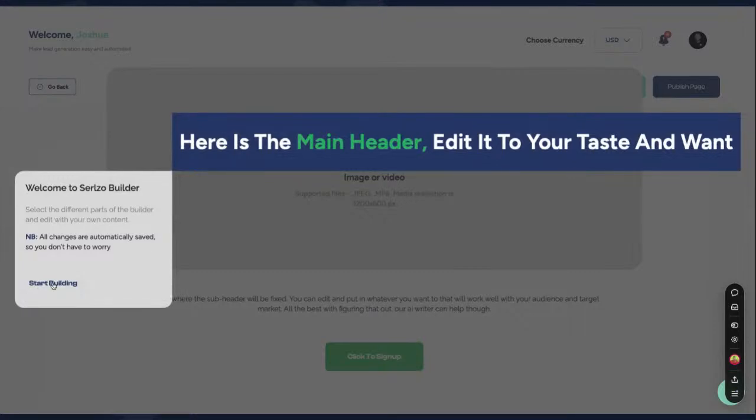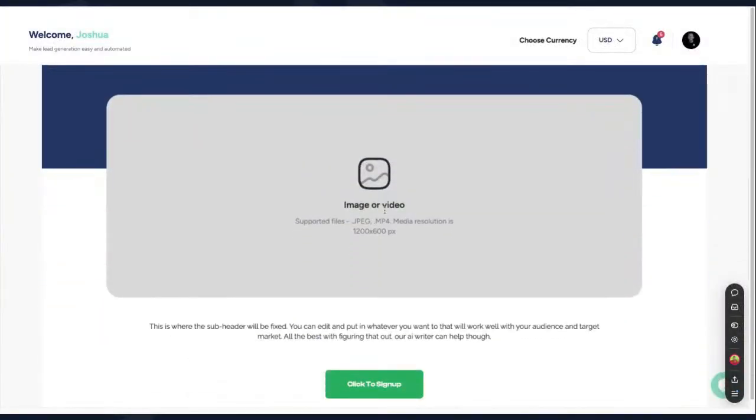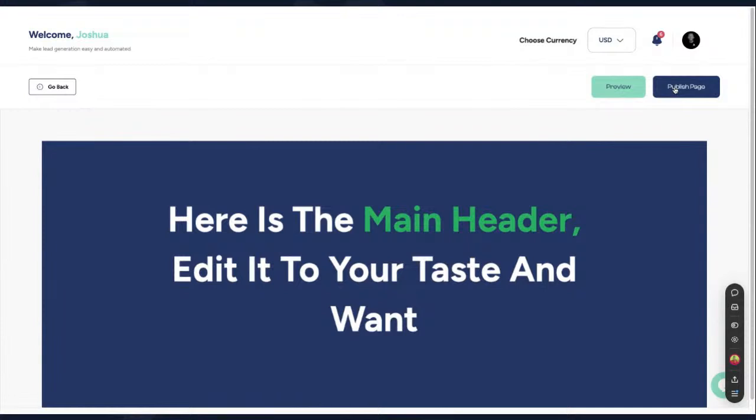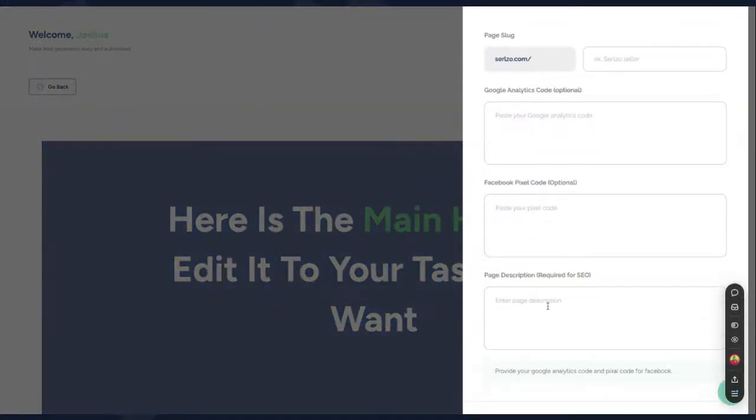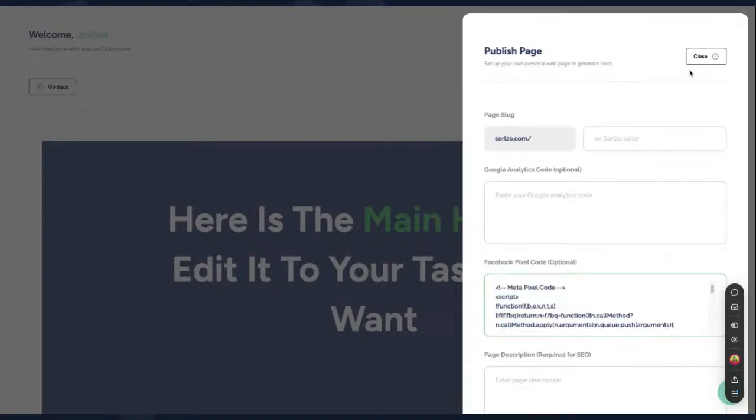And then, of course, we've gone through this. Let me just click on publish first and paste my Facebook pixel code. Right here is where I paste my Facebook pixel code. I've pasted it first. Let it just stay and wait for me. I'm coming back.